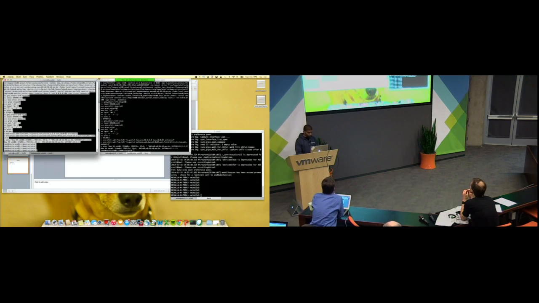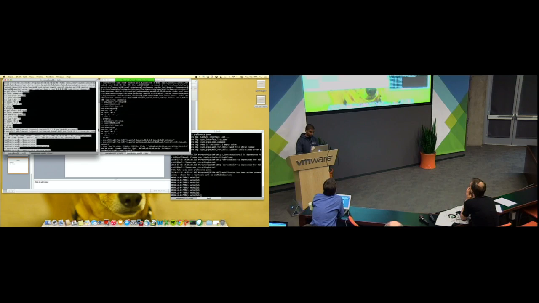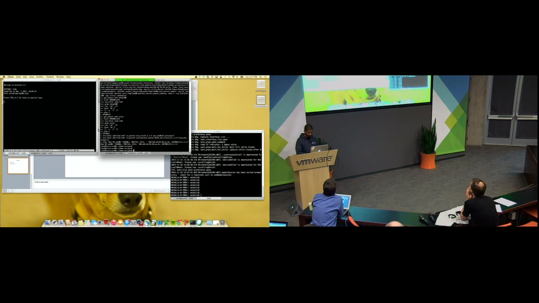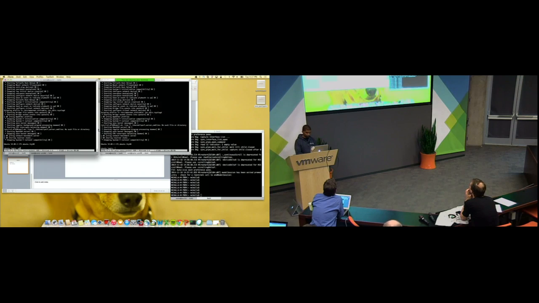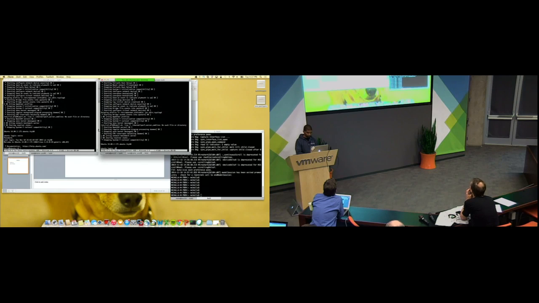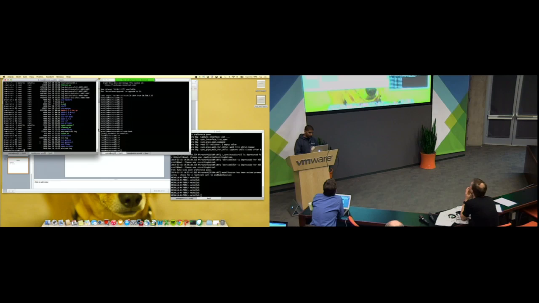Now we can attach to the VM on each of these machines. The final thing we need to do is bring up the interface that we are going to use for the tunnel.